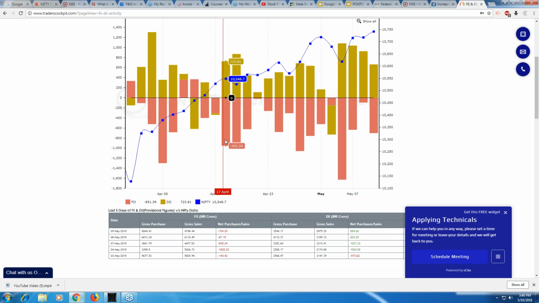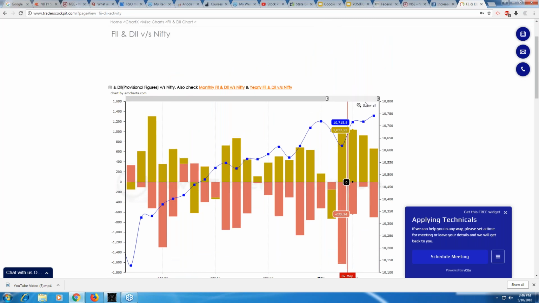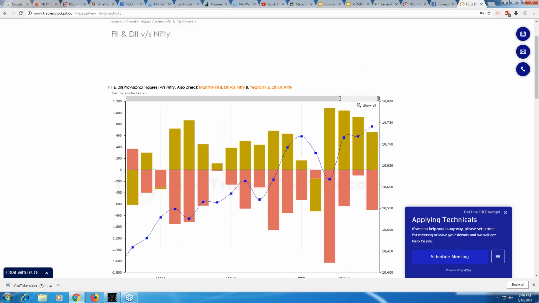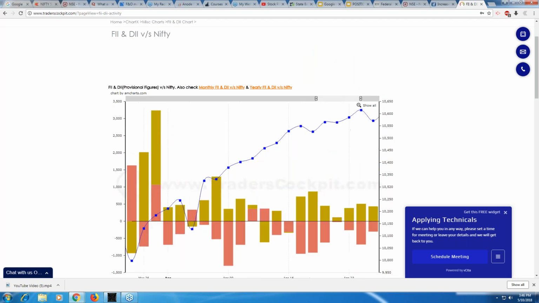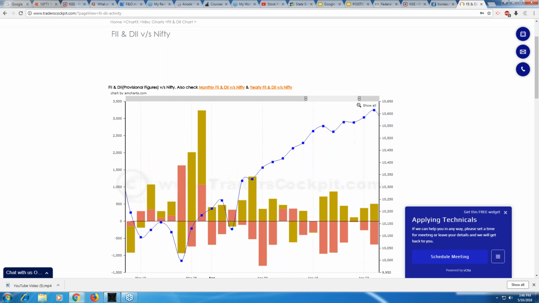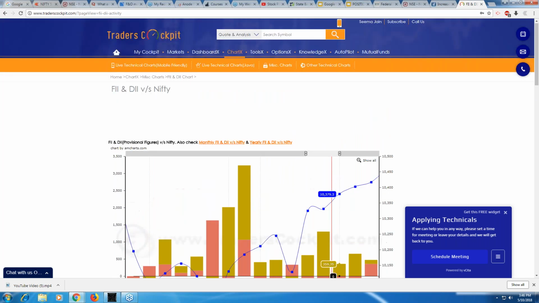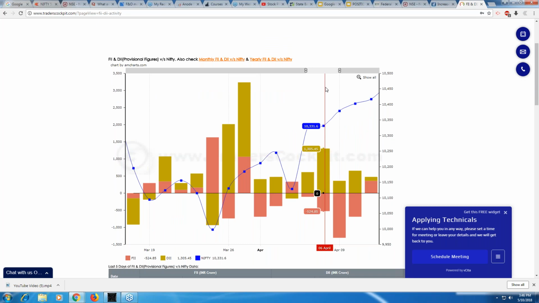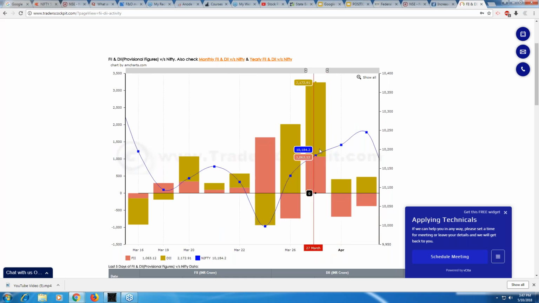You can interpret from here: if both FII and DII are buying, it means the market is planning to go up. If both of them are selling, it means the market is planning to go down, right? Just be careful, sometimes there is news, and it spoils everything. When there is news, no technical will work, no interpretation will work. So you have to be extremely careful when you are interpreting something and there is news followed by it. Your observation has to be absolutely correct. Combine your interpretation with news, and only then will you be in the right direction.